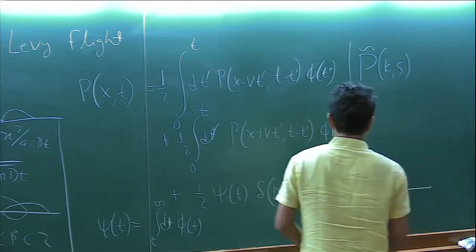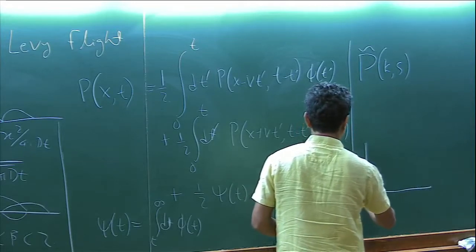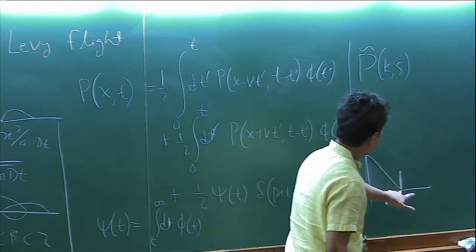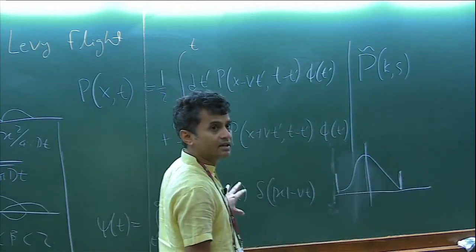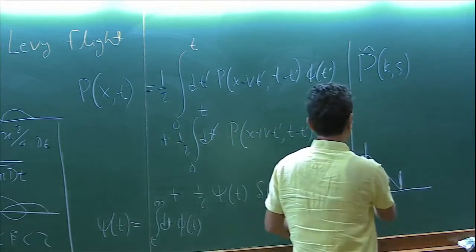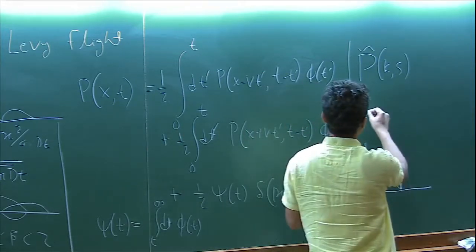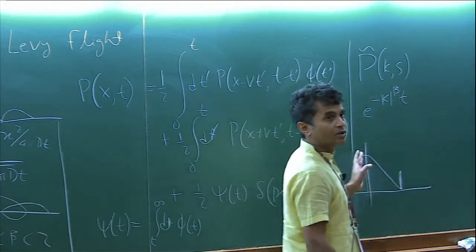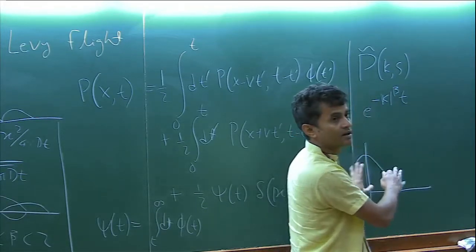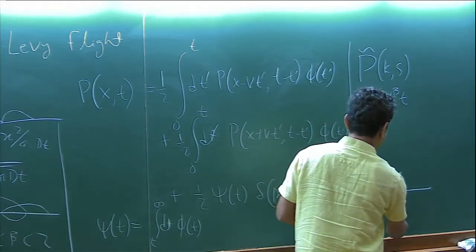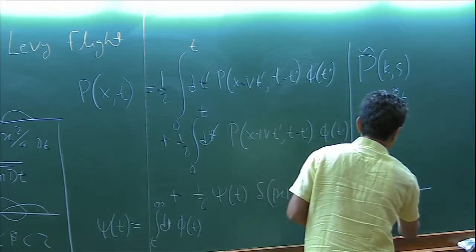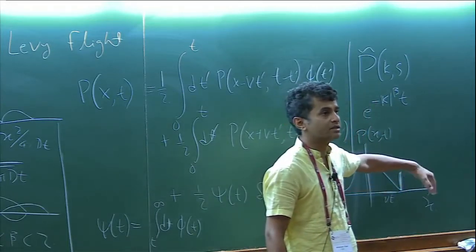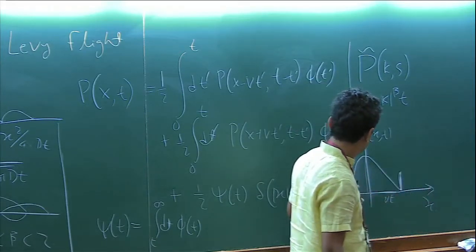So you start from a delta function, and then at some time there are these delta function peaks which have exactly this strength, and then the distribution out here in the bulk basically looks like the Fourier transform of e to the power minus k to the power beta t. Okay, so this is the Levy distribution, but this is true only in the bulk. It has a finite support up to vt. So this is x, and I'm plotting p of x,t. The distribution doesn't extend beyond the maximum distance vt, where it has this delta function. In the bulk, it has this property.